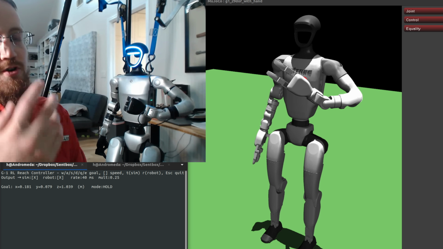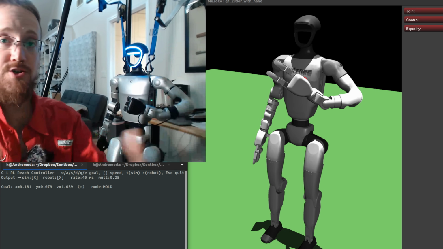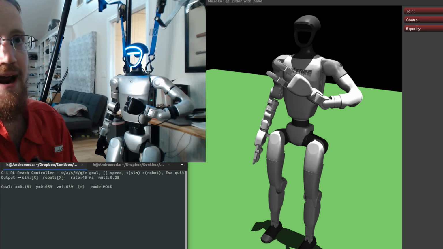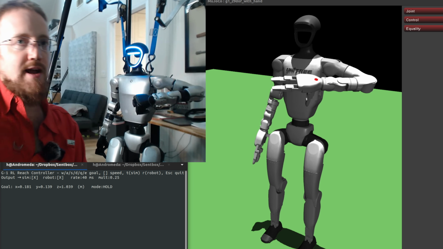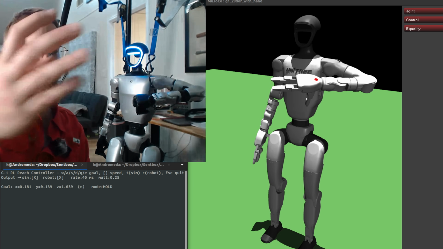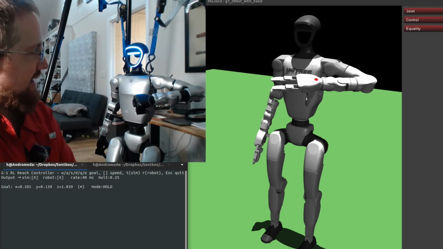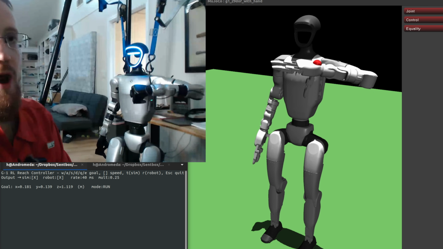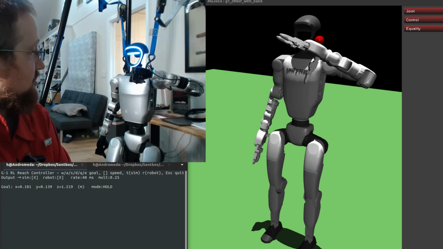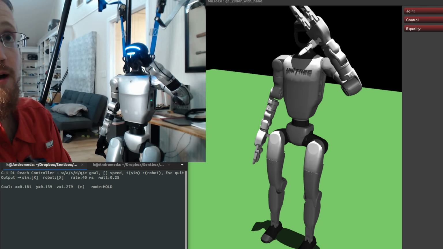But with the old policy where I just manually trained it, one of the things it was pretty bad at was if it was previously in a position that required the elbow to be out and then it needed to bring that elbow back in, it was quite bad at that. And then vice versa, it was bad at that as well. It was bad at a lot of things, to be fair. It was pretty cool that it worked, don't get me wrong, but it was bad at a lot.